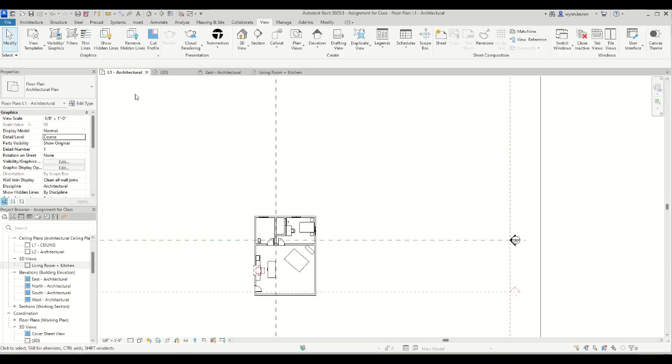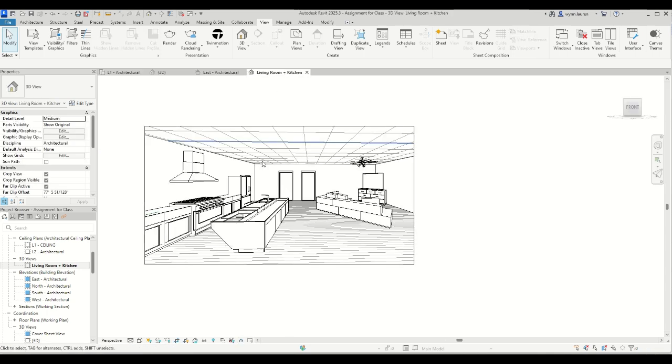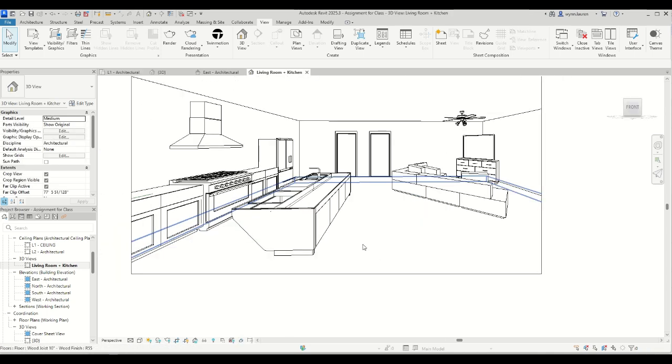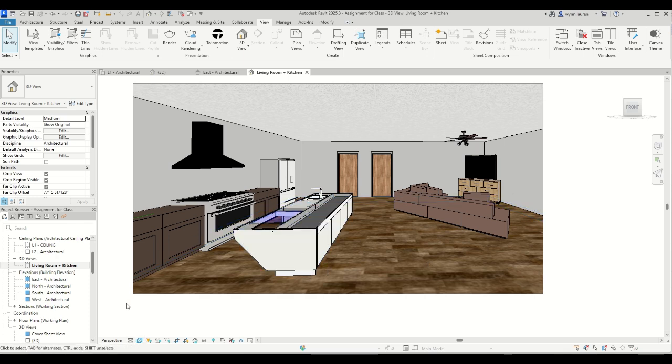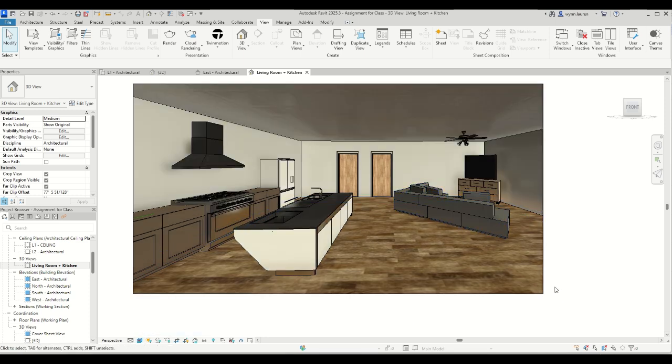Okay, so for your screenshots for your assignment, oh, and then another thing, because you're probably wondering how mine looked like it did on the screenshot I did, you can change the viewing display options to textures, and it'll change the way everything looks and make it more realistic. You can even do the realistic mode. It just might take a second to load. You can see the lights. I need to probably put more lights up here. That ceiling style and all the furniture and the stuff you've done. So it really brings your design to life.